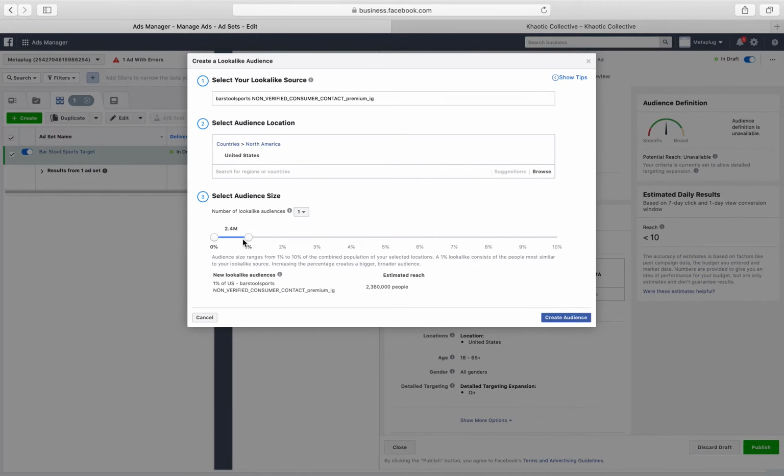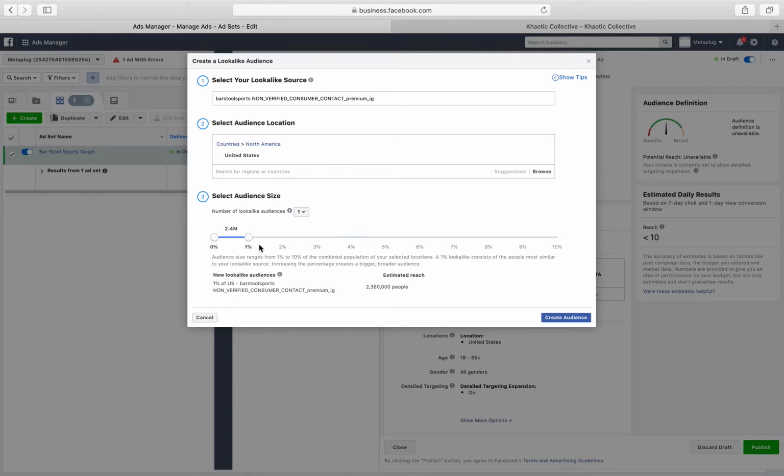If you do want to target more people, you can increase the slider, and max will go up to 10%. This just means that if you're selecting a higher value like 10%, the people included in your lookalike audience are going to be broader and might not be as exact in the interest or type that you're originally targeting.